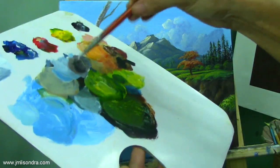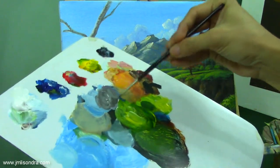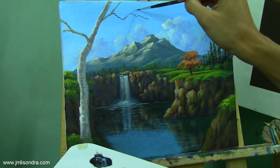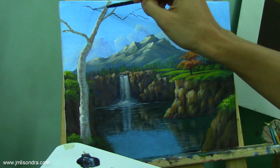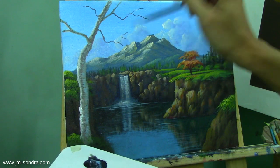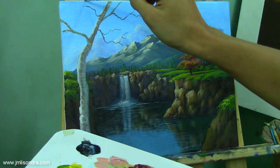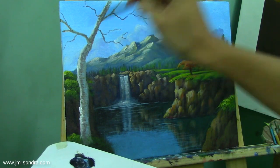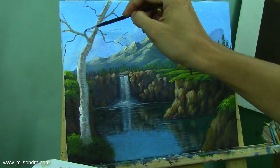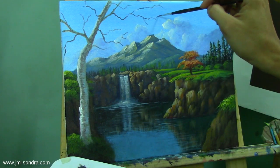Then more branches, guys, but I'm gonna use a smaller brush, the number one liner brush, and I'm using darker colors, a darker gray color there to create some branches on our birch tree. This is an old tree, guys, and you can play with the branches. You can put lots of branches here. I think I'm not gonna put any leaves here. That's it.